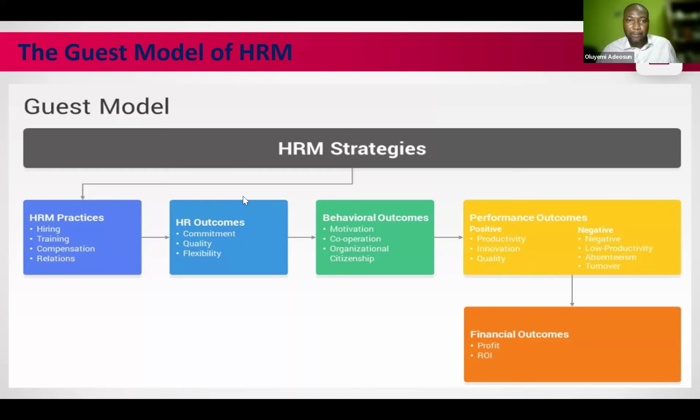Let me see here. My brother and friend, Ibrahim Aliyu, says, I always tell my colleagues that it is not their father's business, but their own business. They should take ownership. Exactly. We are trying to encourage them, motivate them, persuade them to embrace the concept of organizational citizenship. Ibrahim Mubarak says organizational citizenship can't be achieved if an employee has the mindset of it is not my father's business.